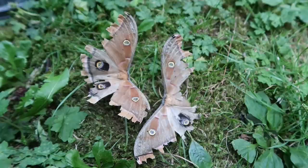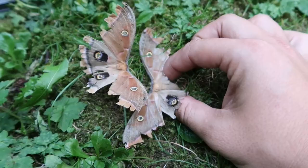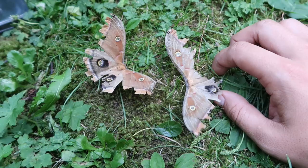Now, as you can see, some of my other moths are starting to look a little bit crappy. These guys are still alive, as you can see. And these are about 2 weeks old now. And it may look kind of cruel and weird, but this is absolutely normal.